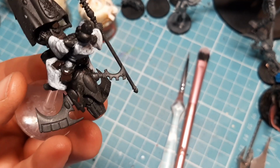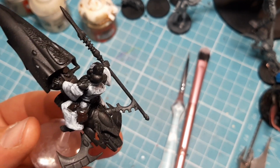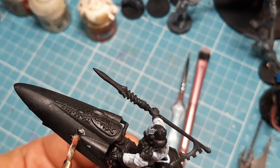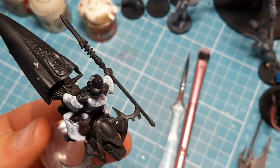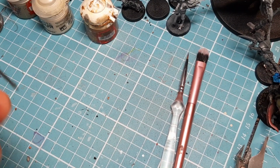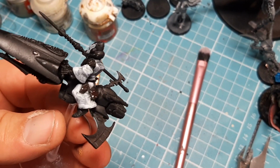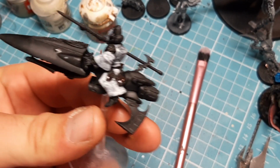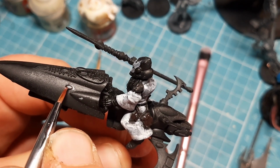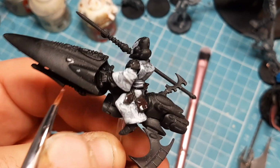Right, so now what I'm going to do, I'm going to come in with some Leadbelcher. I'm going to pick out all the little seer stones. Actually, I need to change brush for this. I don't want to get any on there. I'll try and avoid the blackness of the bike if I can. Actually, no, it doesn't matter, because what I'm going to do next, it just means it's going to add to it.